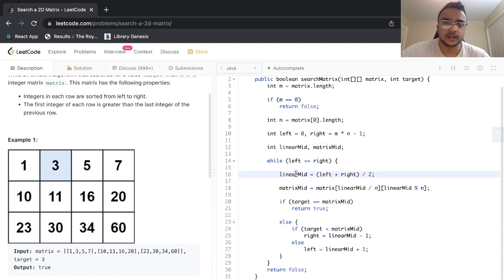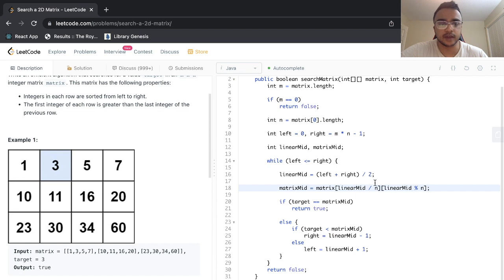So how I did this is that I first do the linear mid, which is just the regular binary search, left plus right divided by 2, then matrix mid. To find the row, you actually have to divide by the number of columns, like in the linear.